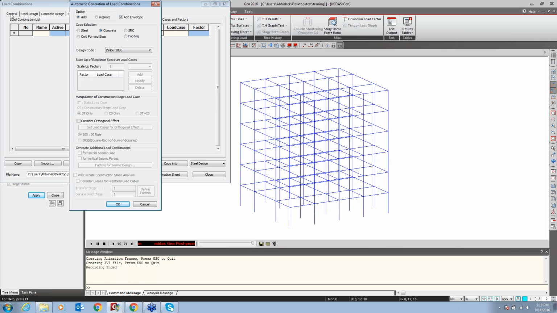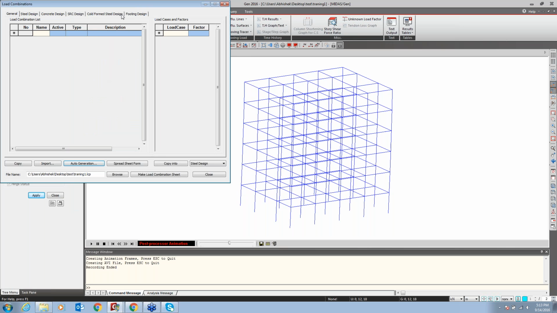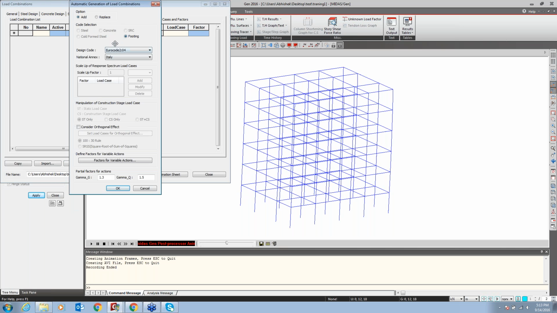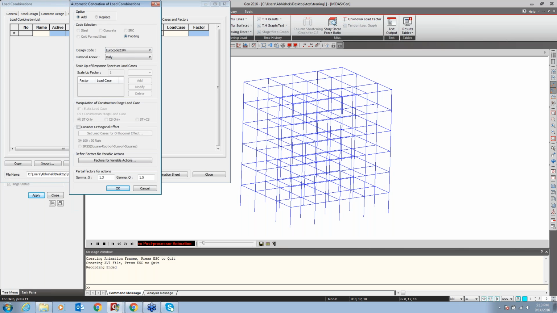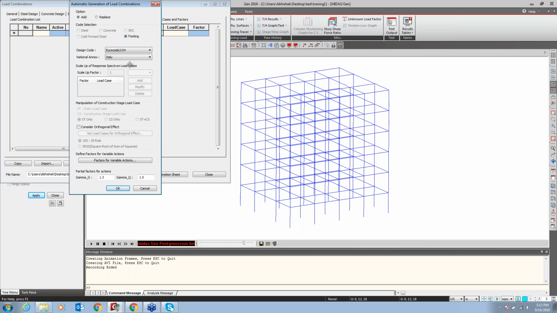For a footing design, service load is used. So what will the program do for the footing? For the footing also, if we go here, footing design, here we have to do the auto generation. The program will automatically generate the load combination for both cases, because the forces will transfer based on the serviceability load combination, but the moments and these things are also available.